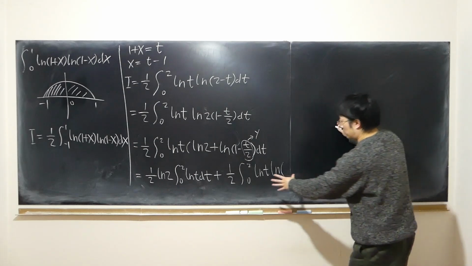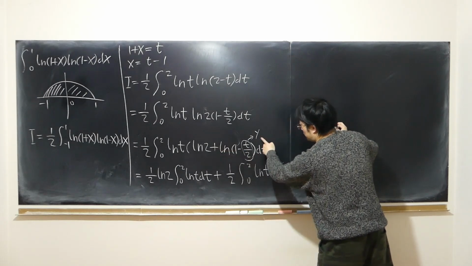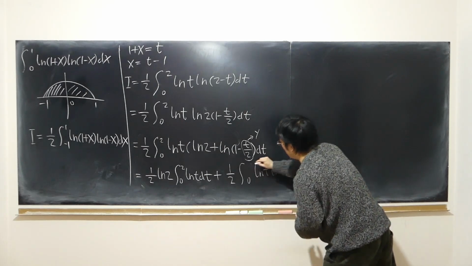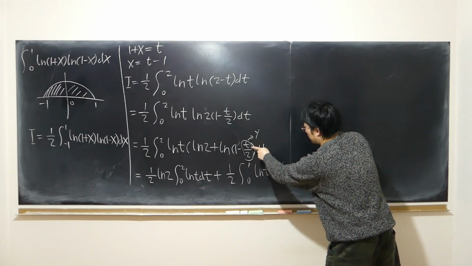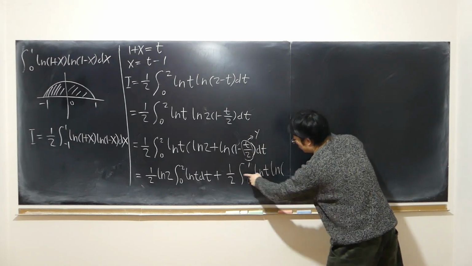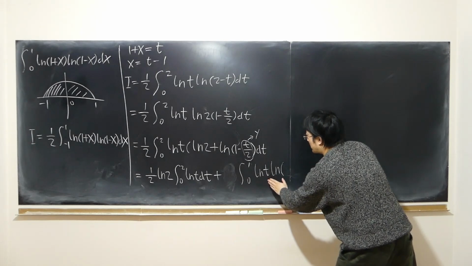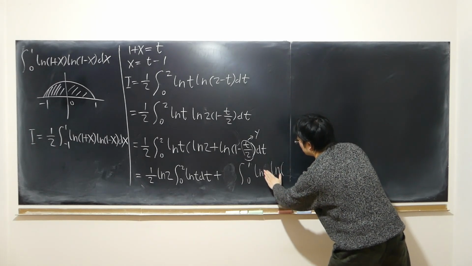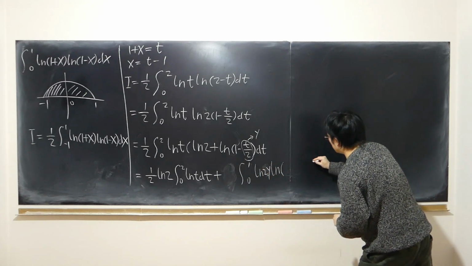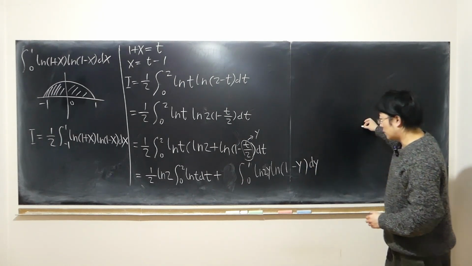Okay, so here we change the boundaries. When t is equal to 0, y is equal to 0. When t is equal to 2, y is equal to 1. So from 0 to 1. Half t is y, t is 2y, so dt is 2 dy. So 2 times half, gone, just 1. Then we can use dy. Because t becomes 2y, in the end we have dy. Here we have 1 minus y. Right, that's the second integral.